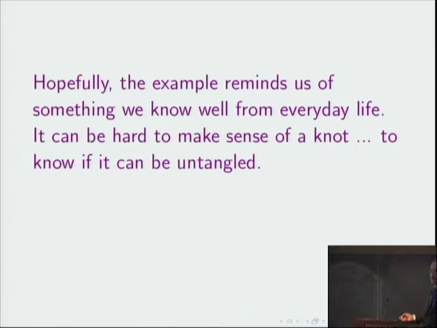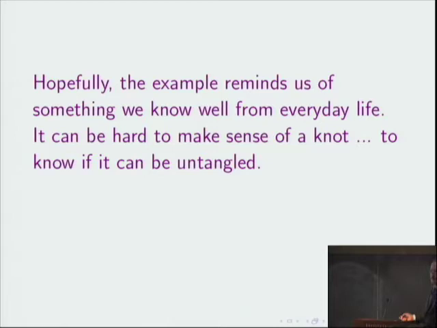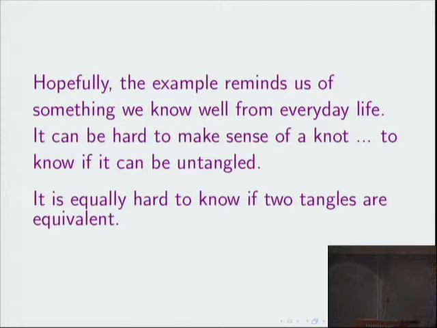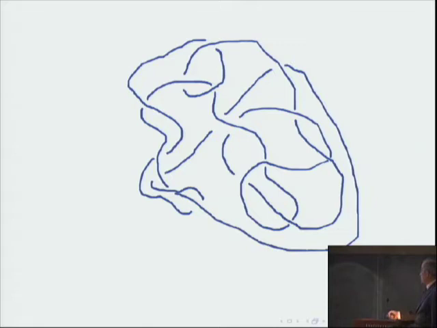So in particular, if you've got a knot, it can be pretty hard to know if it can be untangled. And I think it's even harder if you're given two different tangles to decide whether they're equivalent. So we kind of feel given a messy piece of string, especially if we have some reason to know from the way it was made that it can be undone, that we can undo it. But if you're given two pictures like this and have to decide if they're equivalent, that's really messy.